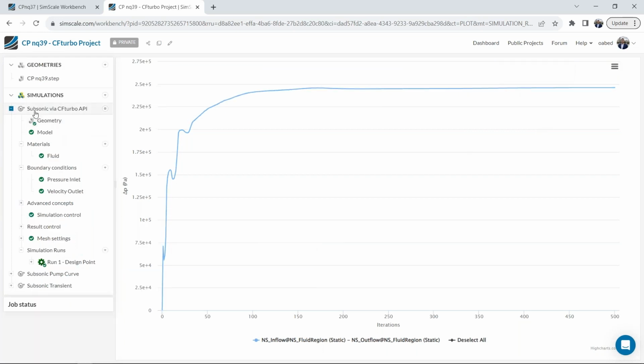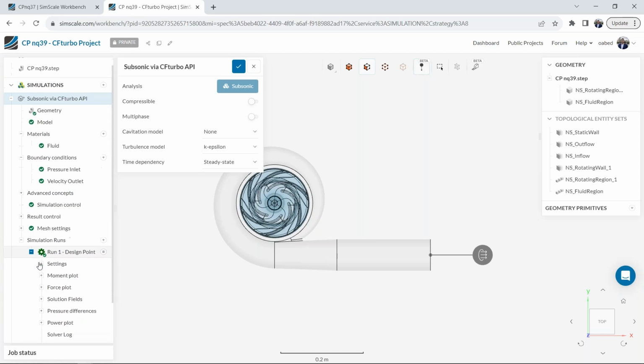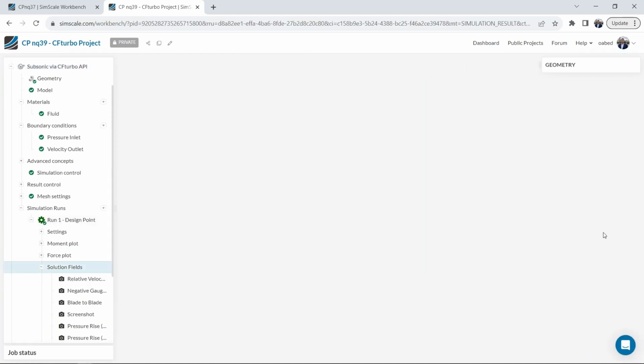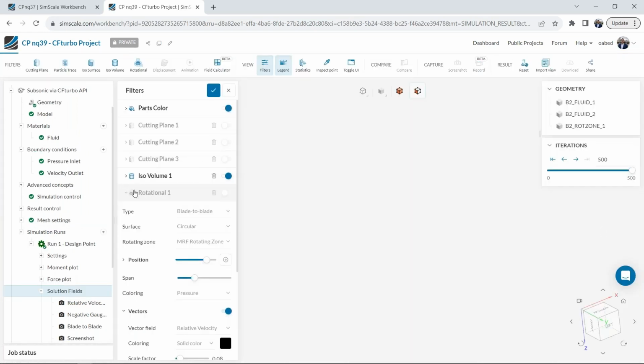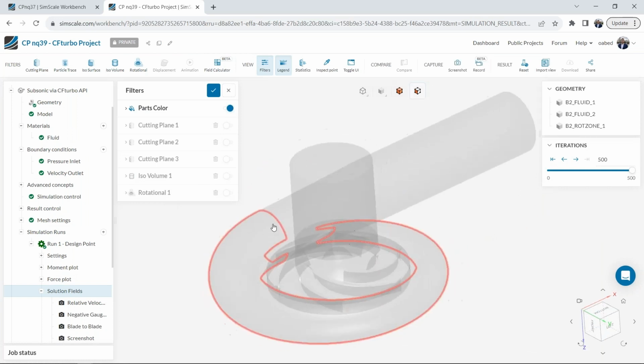However, what I wanted to look at as well, beyond what we can do within just an automated run like this, is what we can get out of it. So looking really quickly at the solution fields in the post processor, we can see the completed simulation and the respective results for the simulation. Again, this only took 10 or 11 minutes.